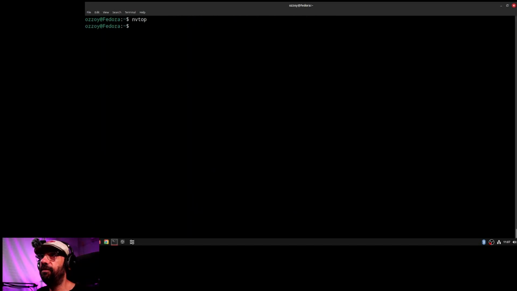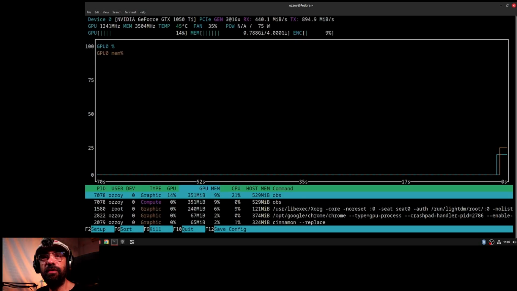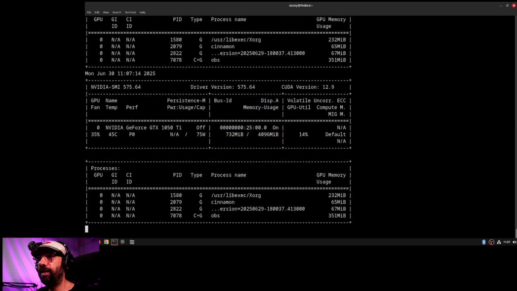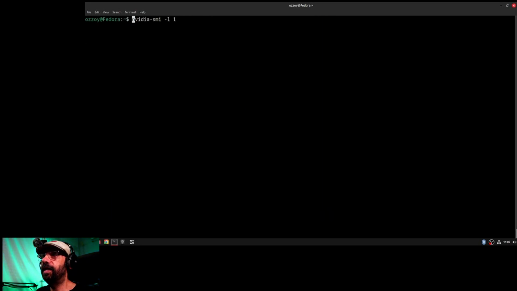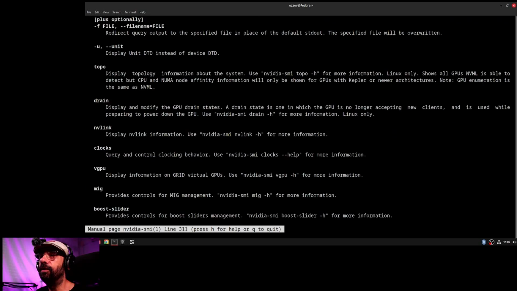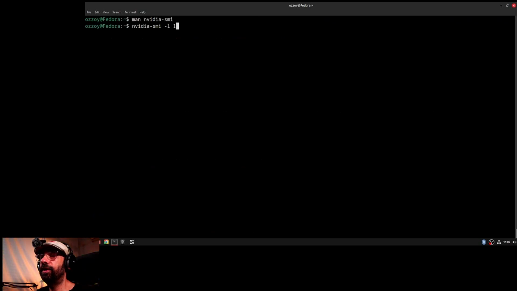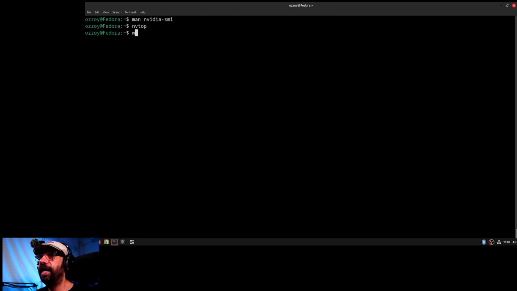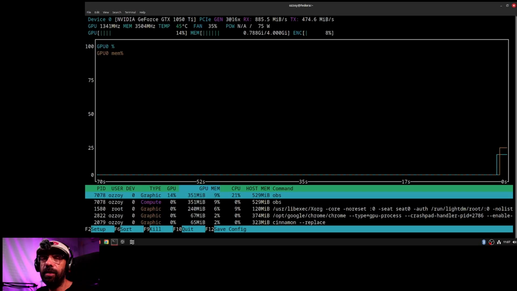So as a review, nvtop, I really like it. It's very visual and very nice to use. And you also have nvidia-smi that you can use. Just a quick note: if you check the main page of nvidia-smi, you can see that it's very powerful and very capable, very surprising. So if you want to watch your GPU occupancy, there you have it. This one I really like, nvtop, it's very familiar to me, but you can choose one of the two, take your pick and use the one you actually prefer.